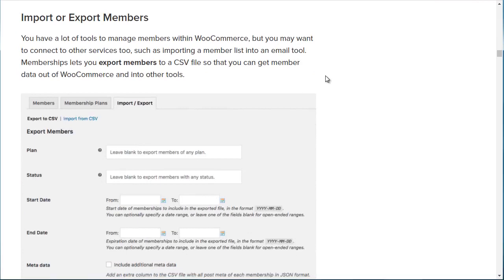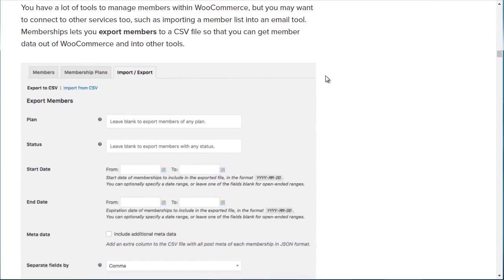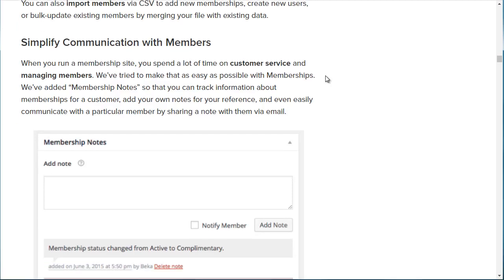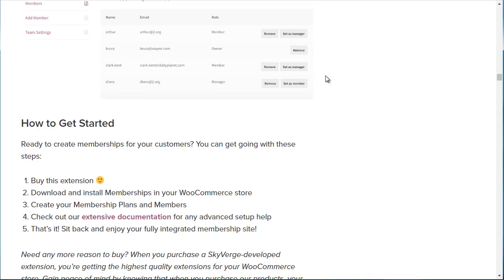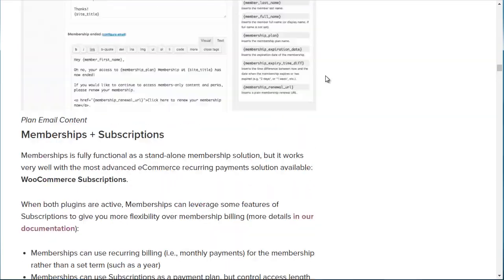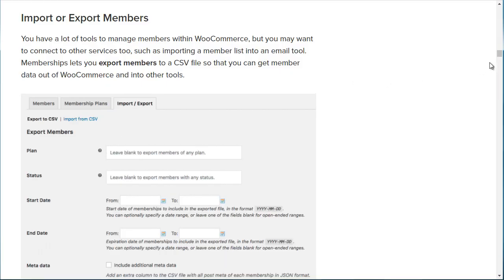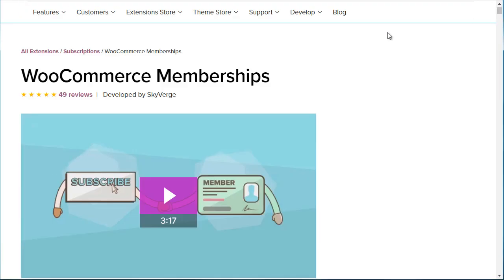As you can see, you can import or export members, which is a great feature to have. You can communicate with your members and much more. So you can go there and just check it out yourself, but you are going to definitely need this plugin right here and the free WooCommerce plugin as well. And we'll show you how to get all that installed.